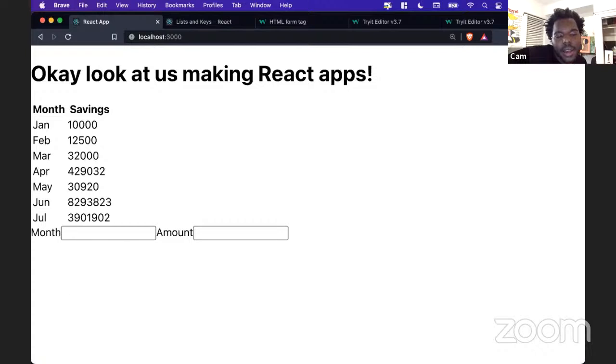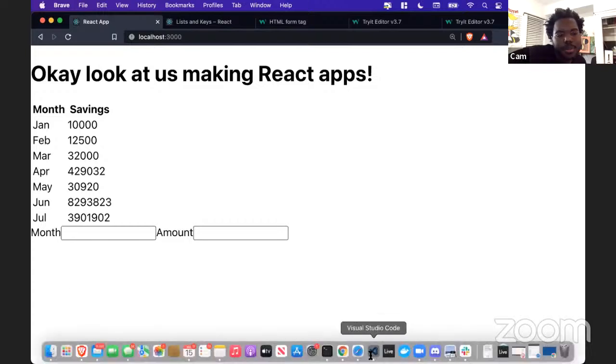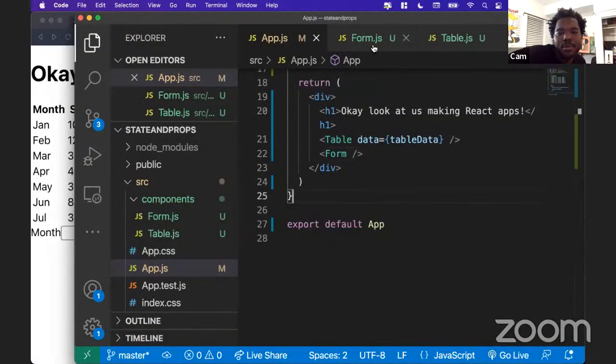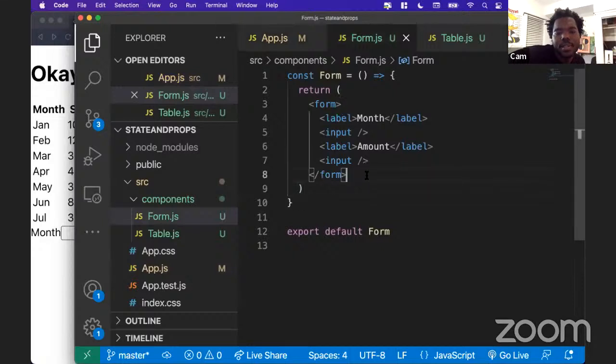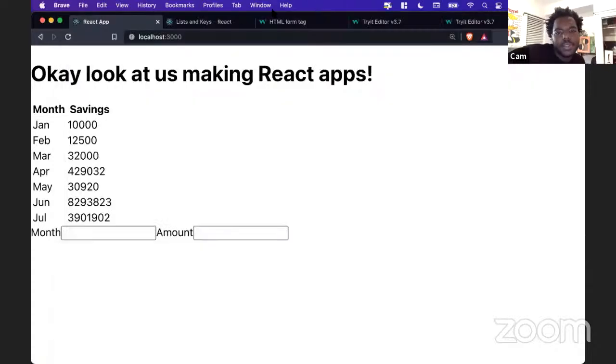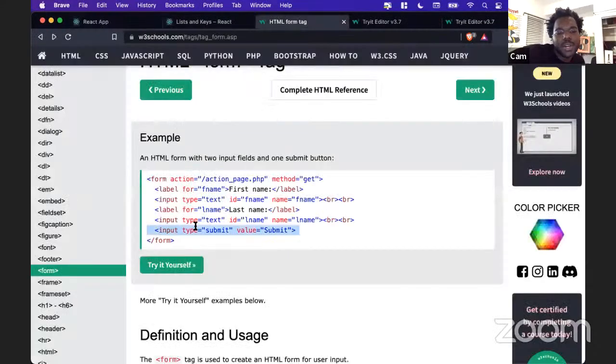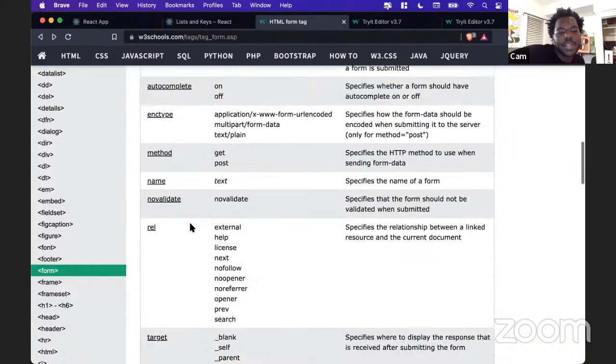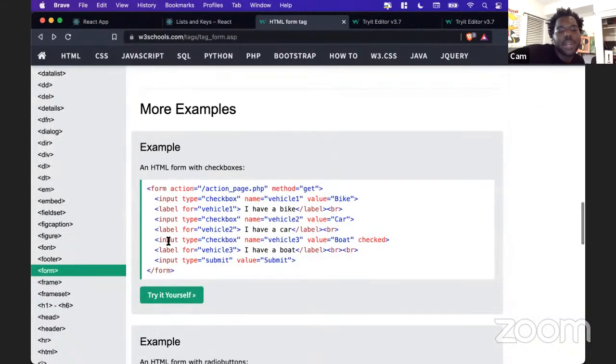And then maybe the other thing I might want to add is a little submit button of some kind, right? Something in the form to allow for us to submit. So inside of the elements for forms, we see that there are different types of inputs. Input itself is its own element, but you can see that the type changes. The type is either text or the type is submit here. And that's what creates the different types of form inputs for yourself.